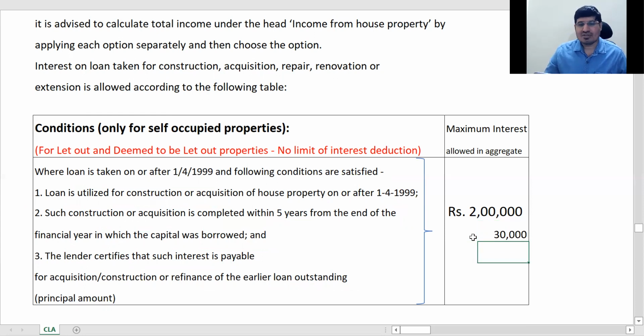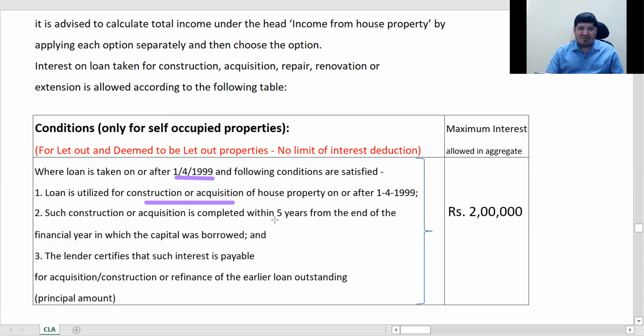Okay. If any of these three is not satisfied, then this will get reduced to 30,000. So these are your conditions. Just remember in short, I'll tell you. इसमें बहुत ज़्यादा दिमाग लगाने की जरूरत नहीं. This date, once you see this date 4-5 times ना वो stick हो जाएगा, 1/4/1999. That's your base date. ठीक है?